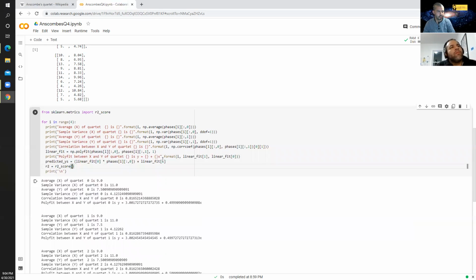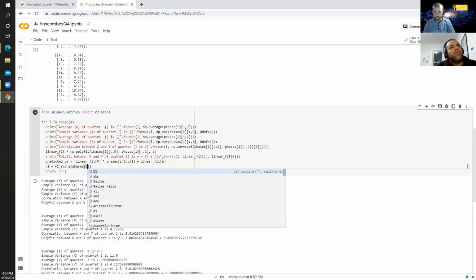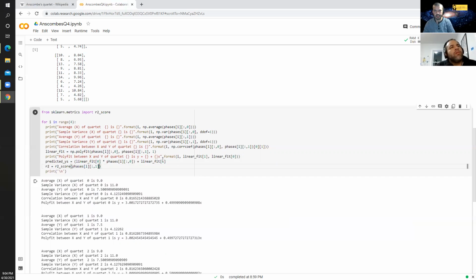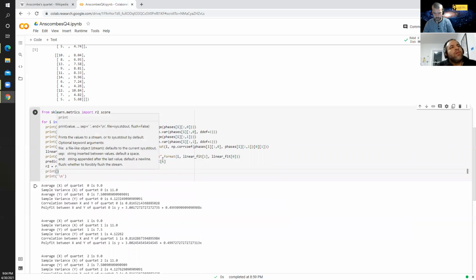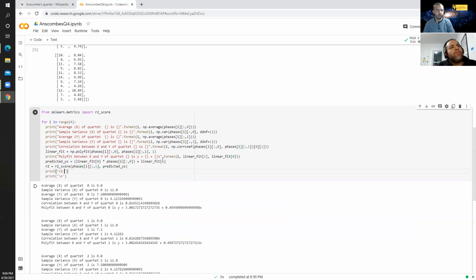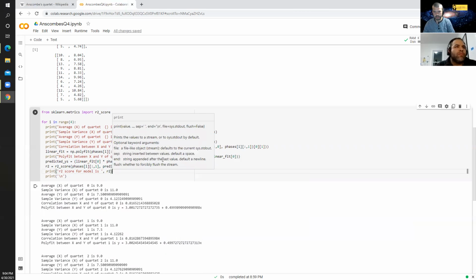And I just have to pass it in the actual y value, which again we talked about, and then our predicted y's. Right, and then print R2 score for model is R2.